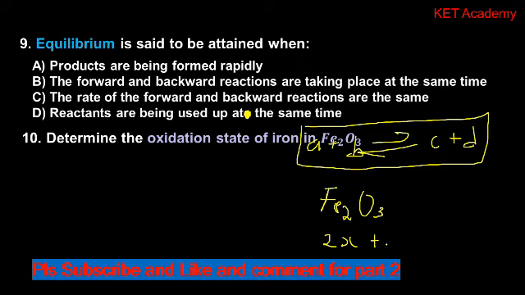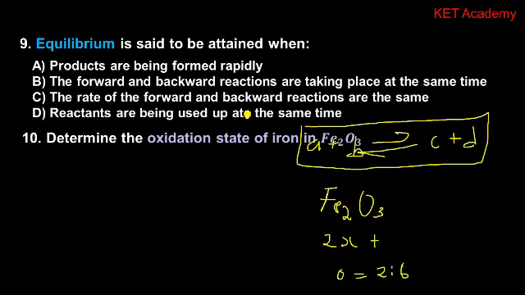We know that oxygen, let's take a look at this. The electronic configuration of oxygen is 2:6. We see that oxygen needs 2 electrons to be stable, right? So normally if it is in a stable state, it means it's going to gain 2 electrons, and once it gains 2 electrons, it's going to have an excess of electrons, that is minus 2. So normally we see that since there are 3 atoms of it, we are going to have minus 2 here, minus 2, minus 2. Now since this is a neutral compound, the overall oxidation state is 0.